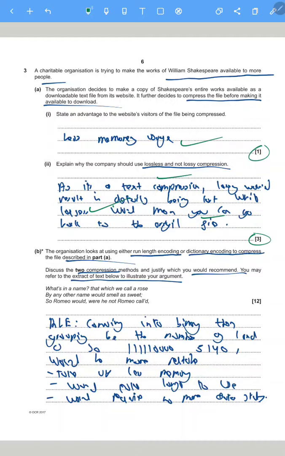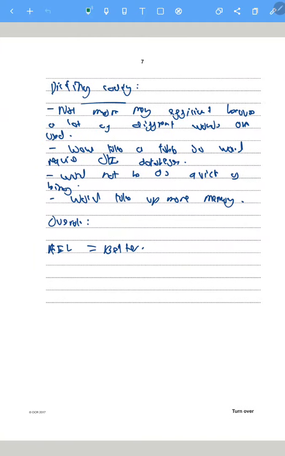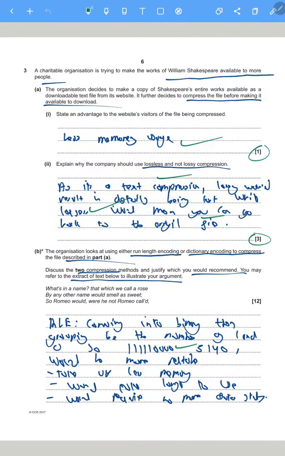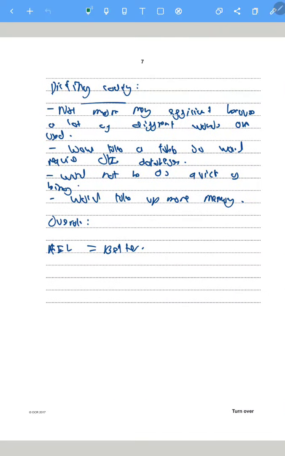Okay, run length relies on repeated data. Well, I got that bit right. Dictionary coding requires symbols, characters, indexes. Yes. Okay. So it says you have to demonstrate them. I did actually demonstrate them. Here I've explained and demonstrated. And here I have actually demonstrated by saying, now you do that.